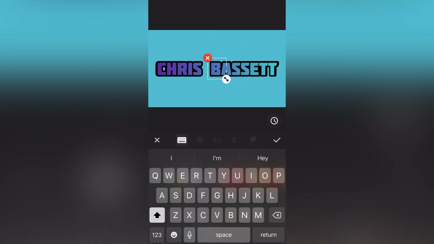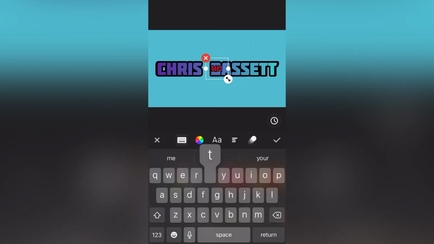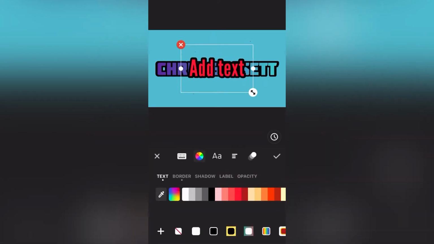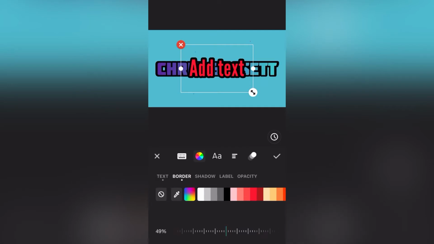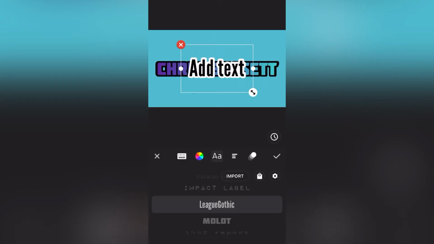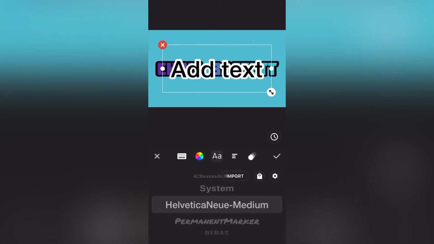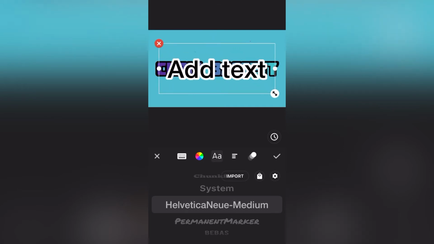Next up is the text button. Obviously, text is a pretty critical piece of video editing, so you can add the text, and then from there you can change the color of the text, you can change the border, just to make it have a visual difference. You can change the font size, shape.